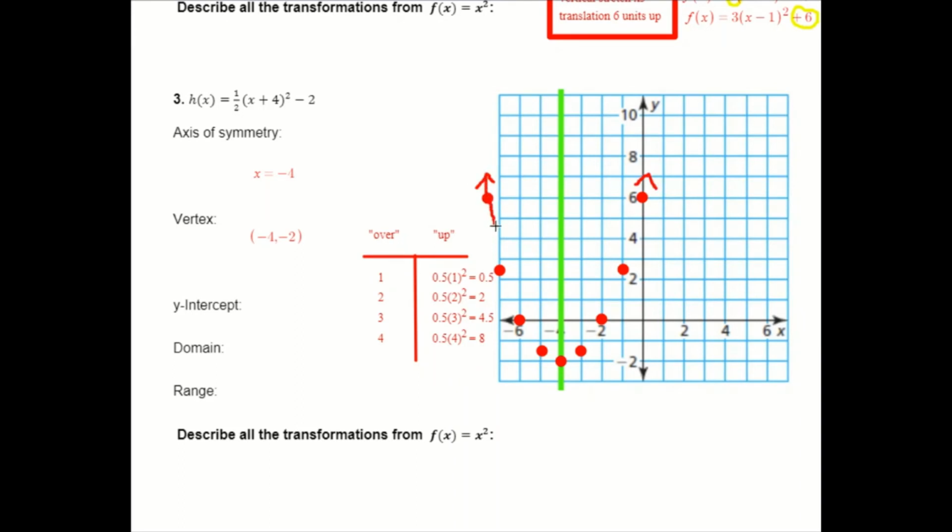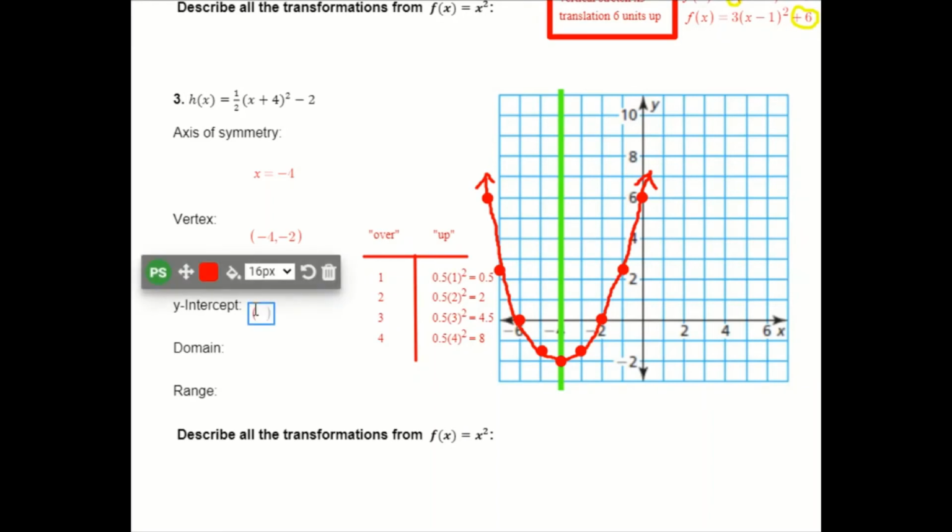I really wanted to get that last point also. I didn't really think about it until right now. But that last point is going to give us that y-intercept, so we kind of needed it anyway. Ugh, struggling with this mouse drawing. There we go. Okay, so my y-intercept is going to be 6, as you can see right here.